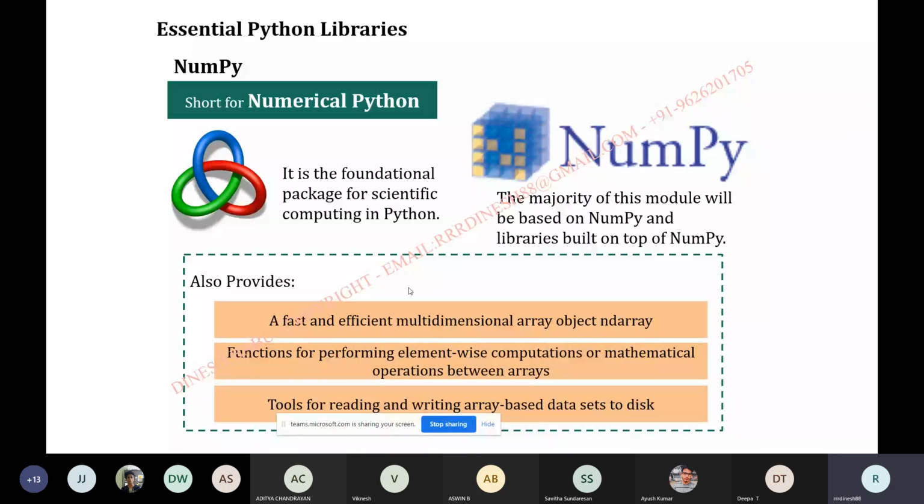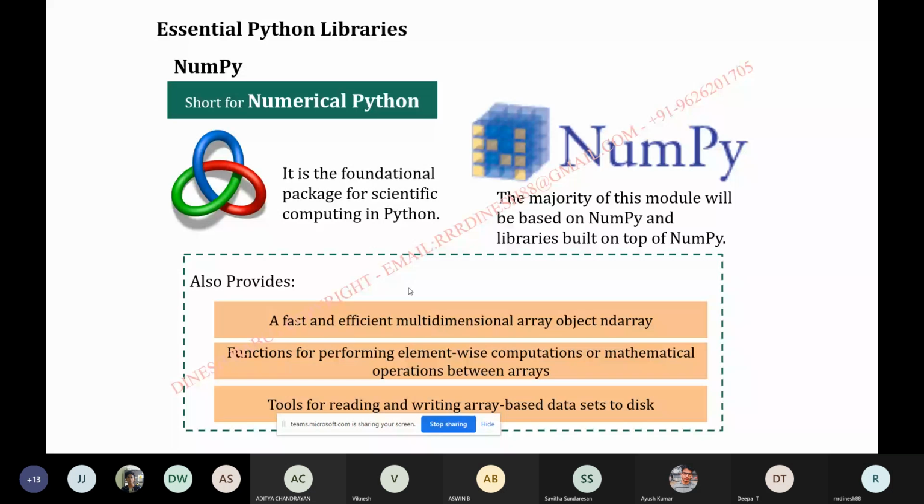So the first one is NumPy. NumPy means numerical Python. There are top 5 packages which we use in detail. So there are totally 5 packages.